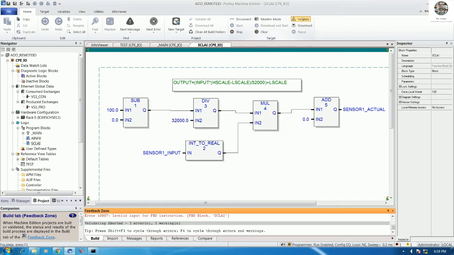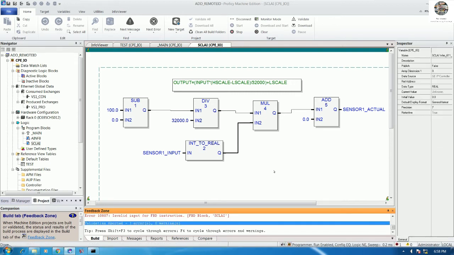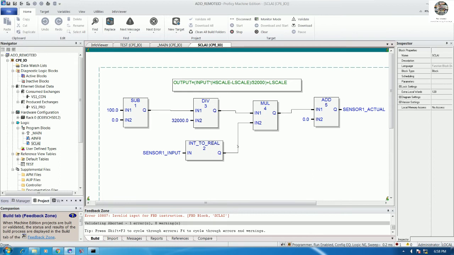We will get error 1, right? Let me check. Invalid input. Oh, this one, right? It is the real.